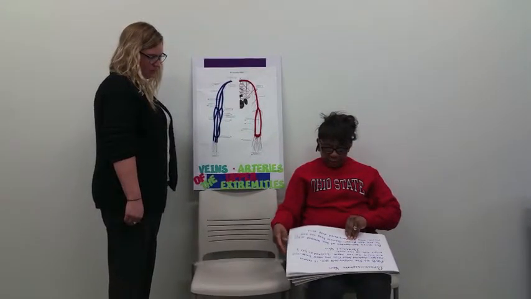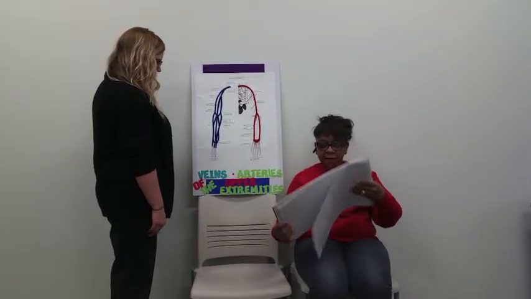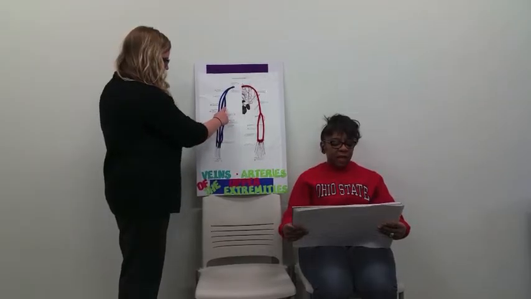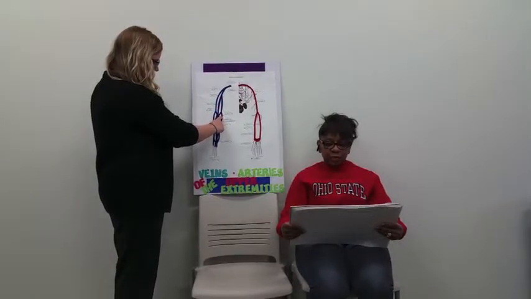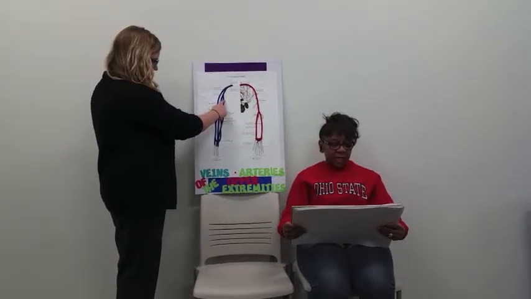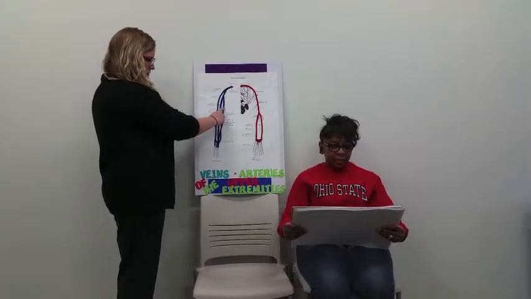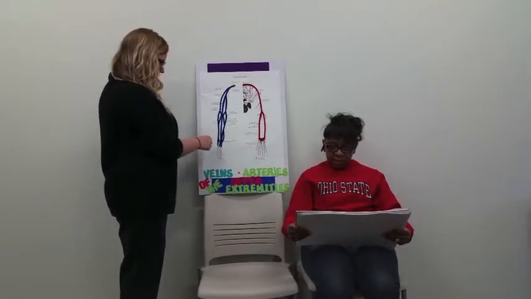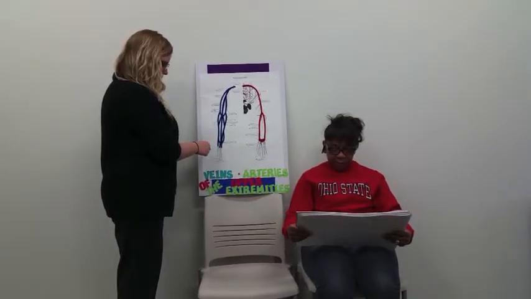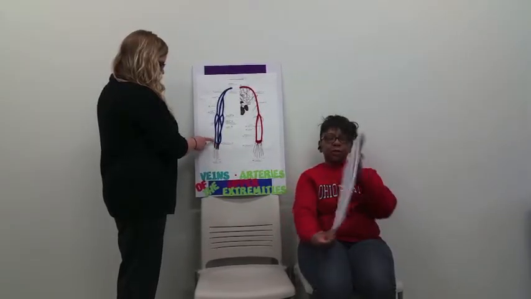Next, we have the basilic vein and the digital vein. The basilic vein is a large superficial vein of the upper limb that helps drain parts of the hand and forearm, crosses the elbow, and then joins the brachial vein in the axilla. The digital veins carry deoxygenated blood away from the fingers to return it to the lungs and heart for circulation.